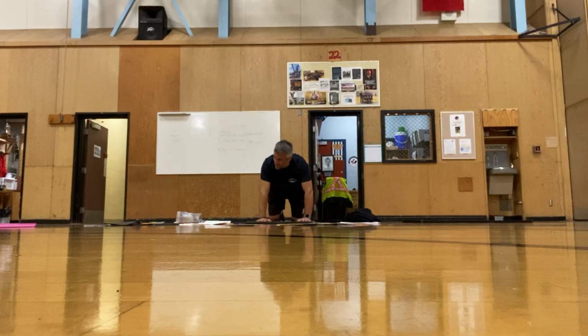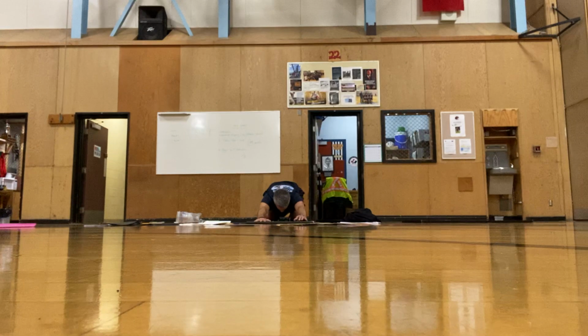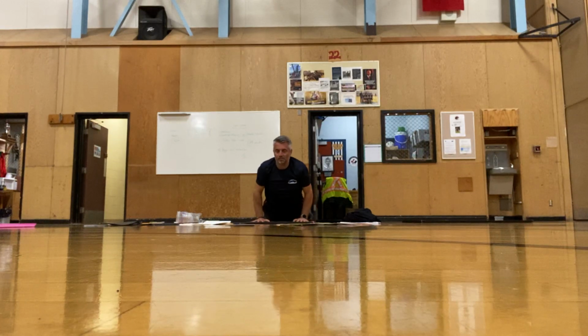Stretch. Everybody push it back into safety zone. And hold down to the safety zone. Put your head down. 10 seconds. Do inhaling, exhaling. 1, 2, 3, 4, 5, 6, 7, 8, 9, 10. Bring it all the way forward into a cobra stretch. And hold.